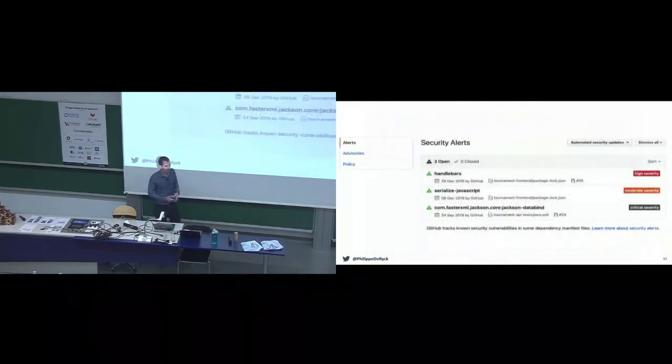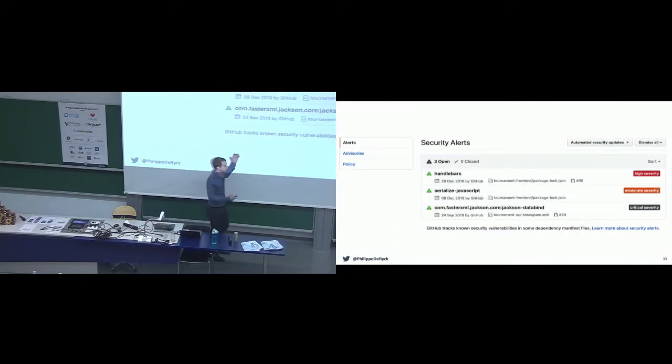You need continuous monitoring. And GitHub offers this as a free service, and vendors offer this as a paid service. And they will continuously monitor your package file and a database of vulnerabilities and cross-match them. And if one of these gets updated, they will match again, and they will send you an update. And that is really, really important.